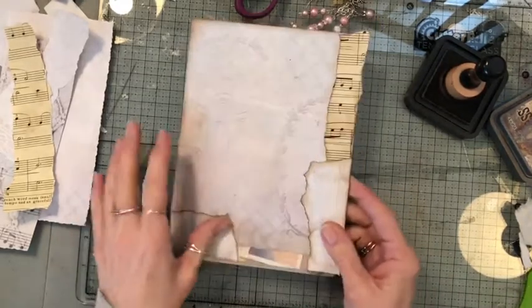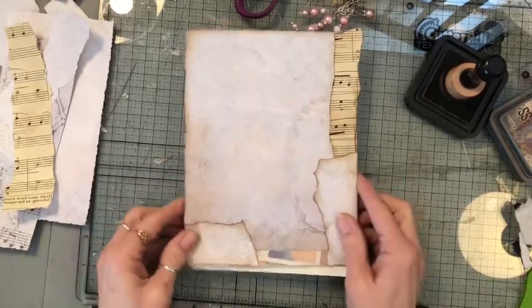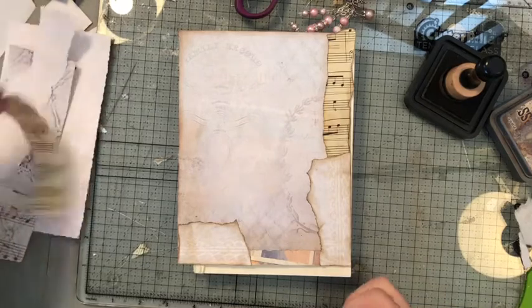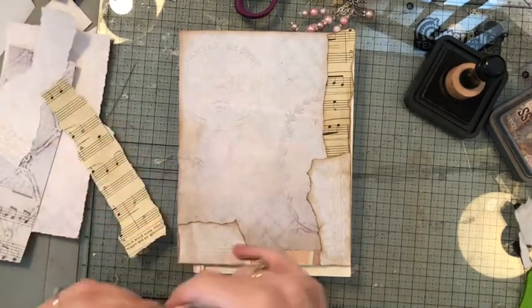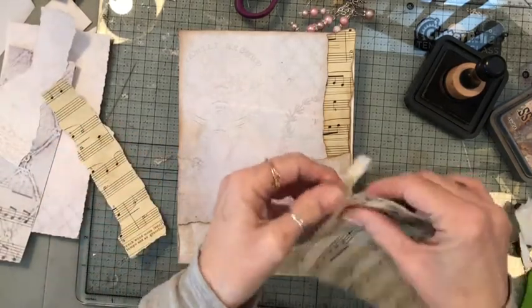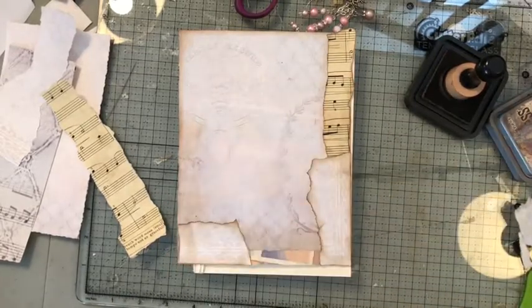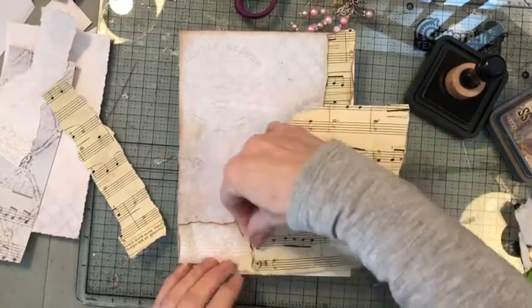This would have been interesting to do with this paper because it's blue. What are we going to put there? A little piece of music, maybe? Maybe. Another piece of music across the bottom would be good. Okay, let's see. We just need a little piece.